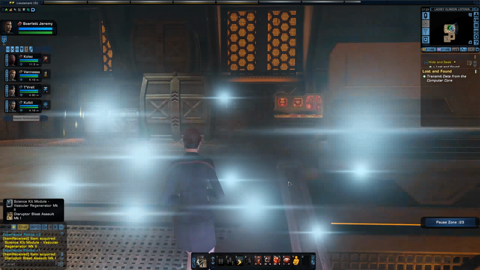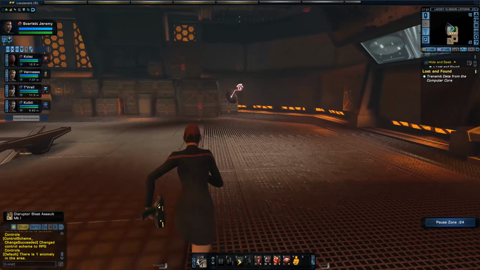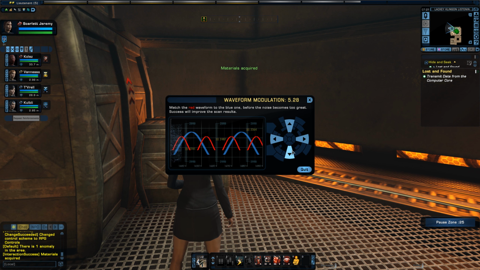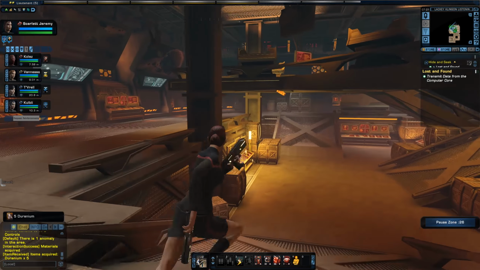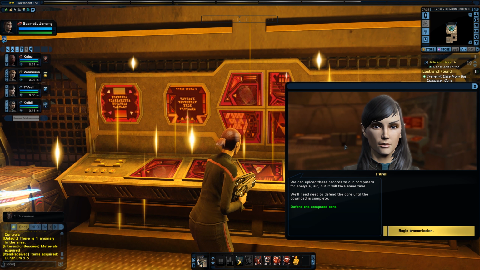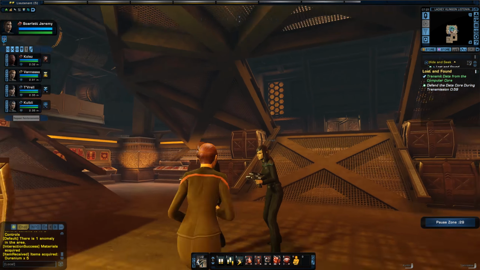Very good. One anomaly in the area. Oh, there you are. What are you? Duranium ore. Now we need to transmit data from the computer core. There we go. We can upload these records to our computers for analysis, sir, but it will take some time. We'll need to defend the core until the download is complete. Begin transmission!